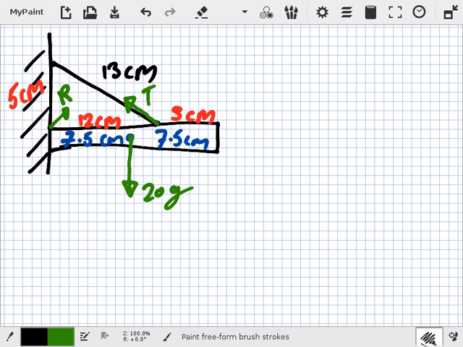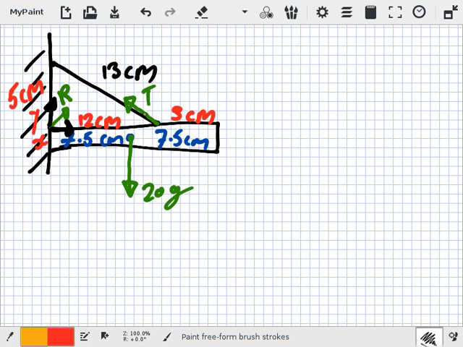I think I would like to use Lamy's theorem here to help me, because I have 3 forces. No, let's not use Lamy because we don't know about Lamy until the next page, so we won't use Lamy just yet. So there's 2 forces here, an X and a Y. I'll just call it X and Y.